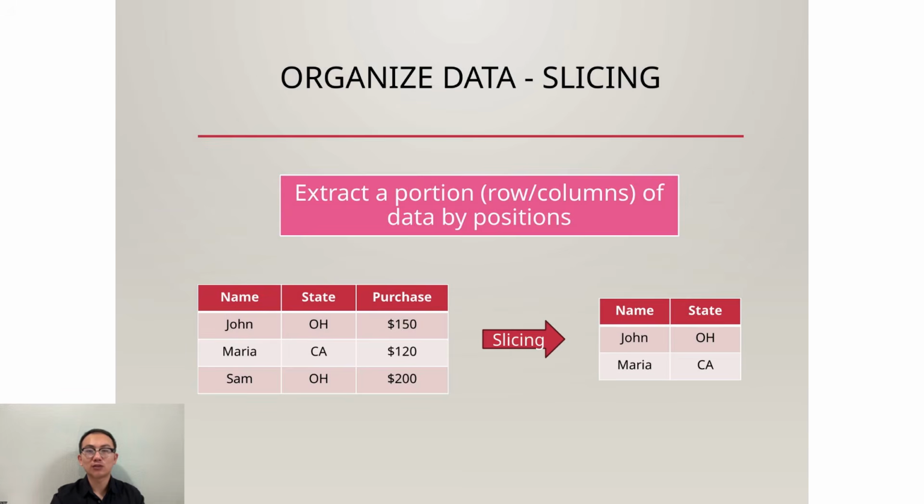It's a great way to quickly zoom in on a small section of your data, especially when you're just exploring or checking structure. In the example here, we start with a dataset that has 3 customers and 3 variables. If we only want to see a portion of it, we can slice out the top left corner by grabbing the first 2 rows and first 2 columns, almost like cropping a picture to focus on one part.